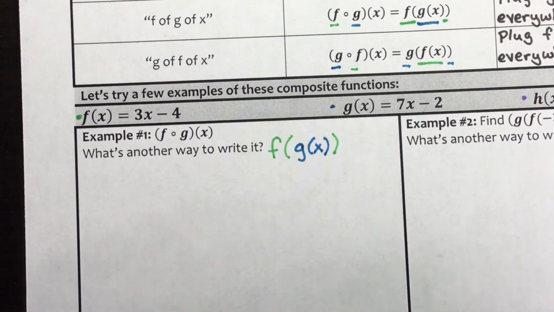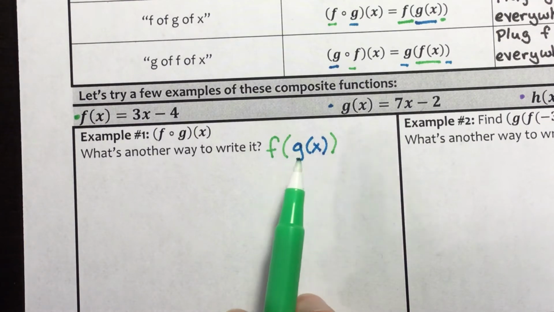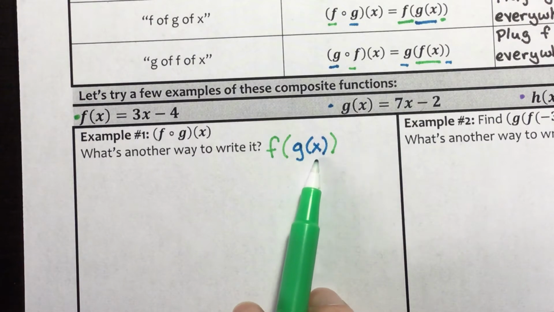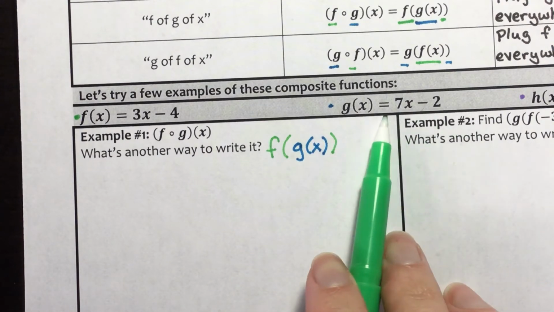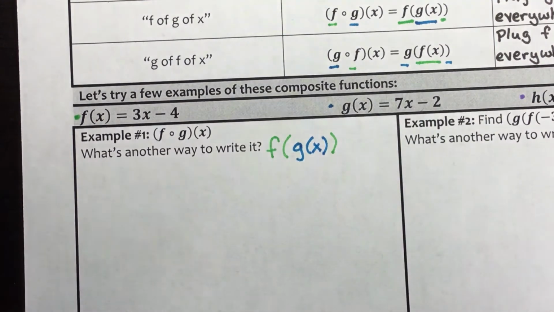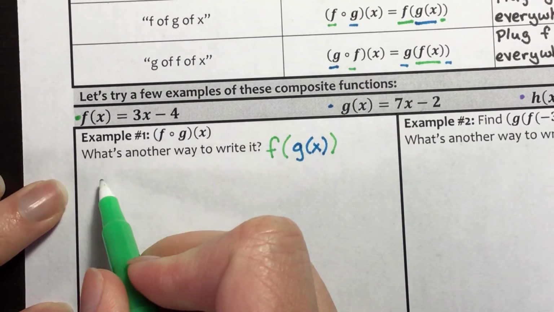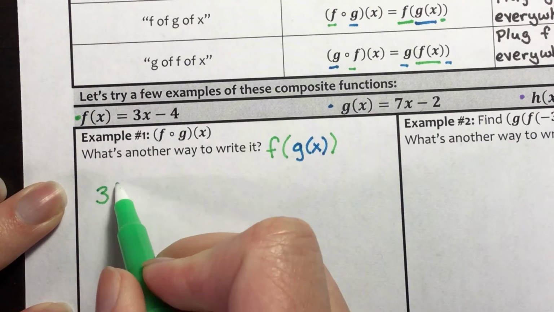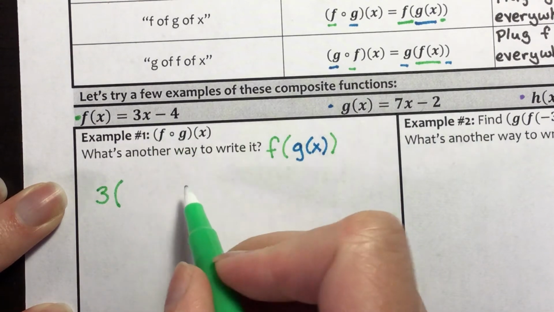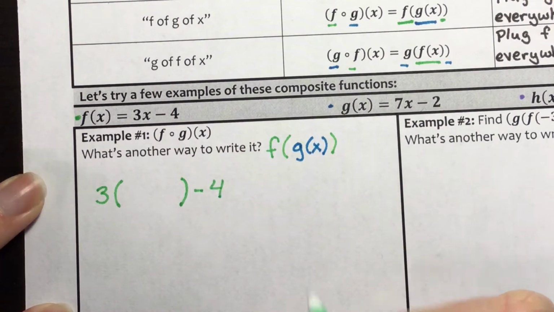So we are going to rewrite the outside function, which is f, but everywhere we have an x, we're going to put a set of parentheses. And inside that set of parentheses, we're going to put g of x. Now, notice that g of x has two terms, so make sure that the parentheses that you draw are kind of larger than normal, because we're not just plugging in one number, we're plugging in two terms. So f of g of x, we're rewriting the first function, f of x. So that's going to be 3 times, instead of x, and then minus 4.